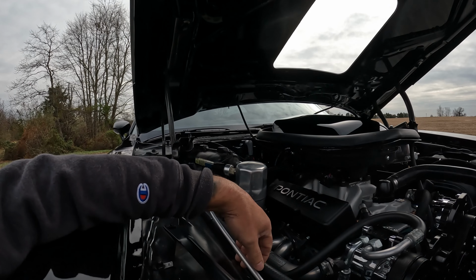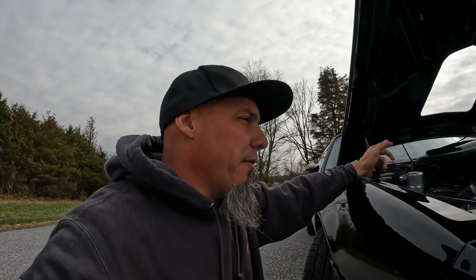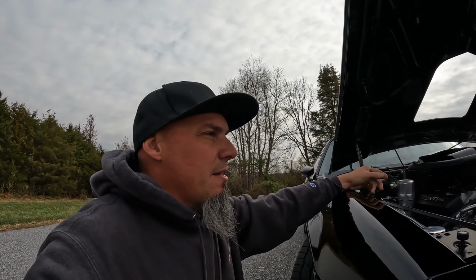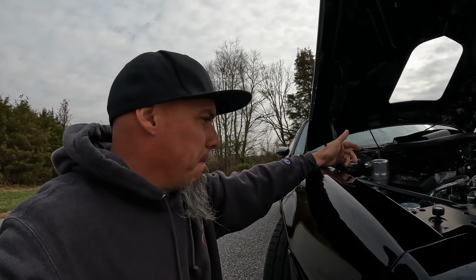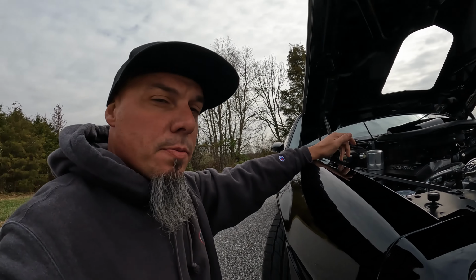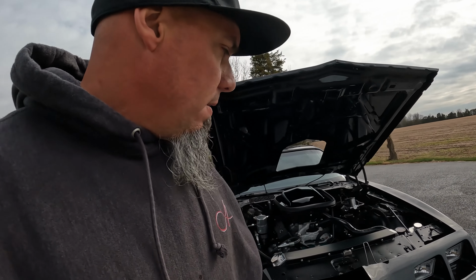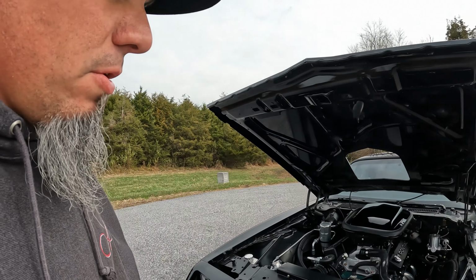Just a good functional street car. Granted, it's a 3-speed, it's got some gear in it, it's not the best at cruising the highway at 80 mile an hour at $4,000, but it's stoplight to stoplight. It's a good, fun car. And it handles really well. Take this thing and throw it around the turns, especially with the Hydro Boost on it now. Stops really, really well. But it checks all the boxes.